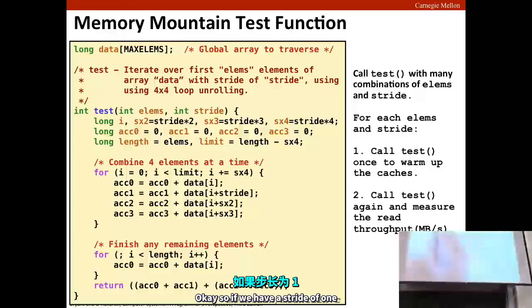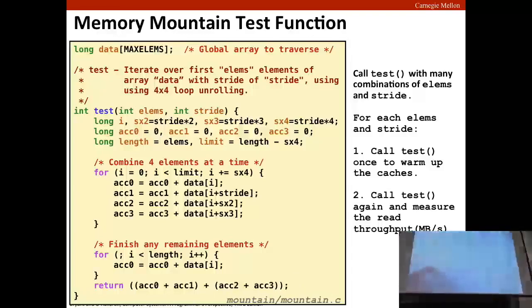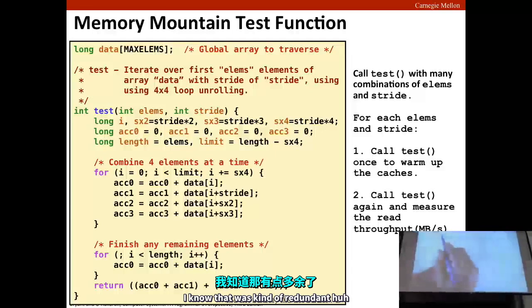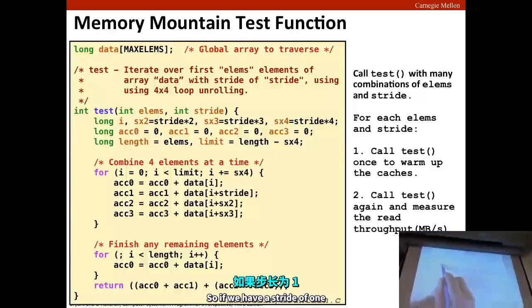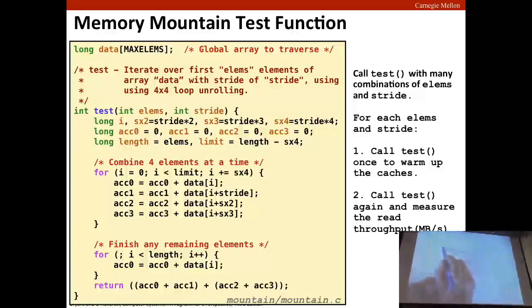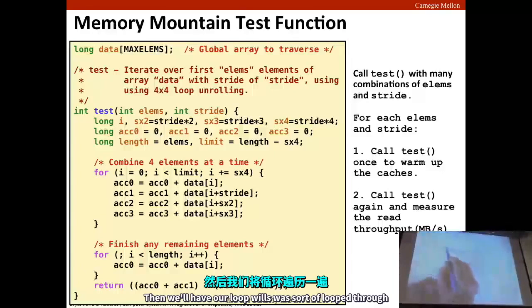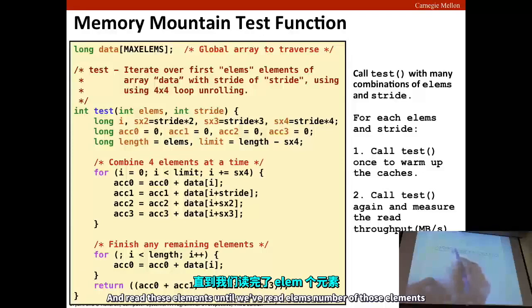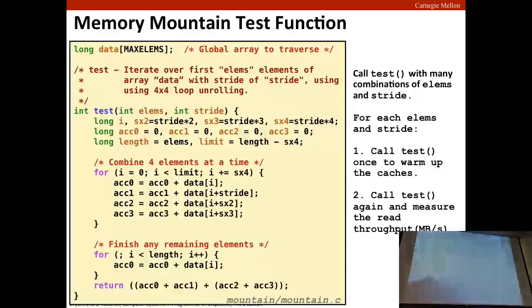Okay, so if we have a stride of 1, then our loop will loop through and read these elements until we've read Lm's number of those elements.